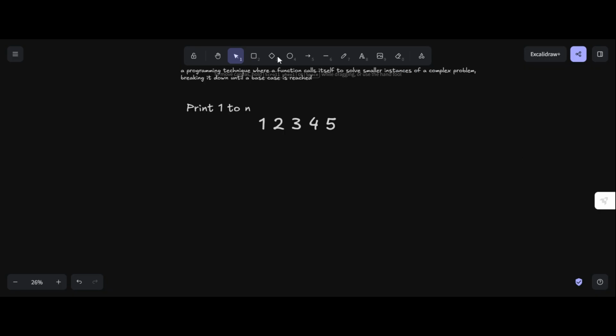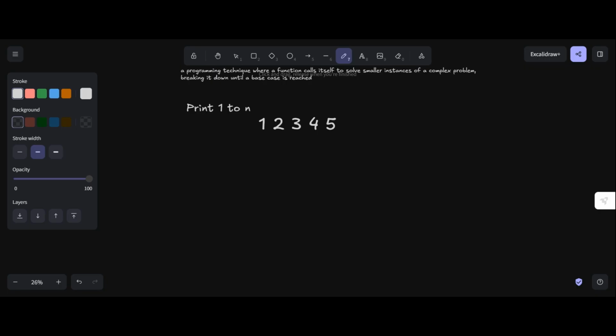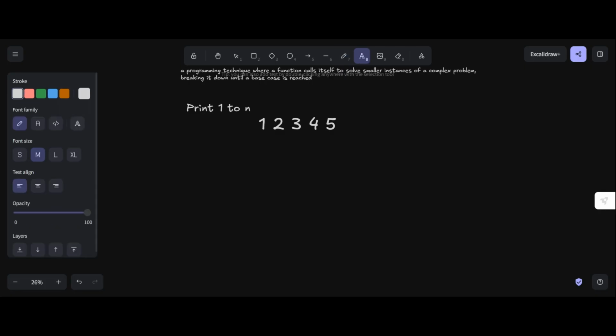So this is our first problem in recursion: printing 1 to n numbers. Over here we have n as 5, so it's simply printing from 1 to 5. So 1, 2, 3, 4, 5. And basically, if I say you shouldn't use a function to solve this, we would probably use a for loop.